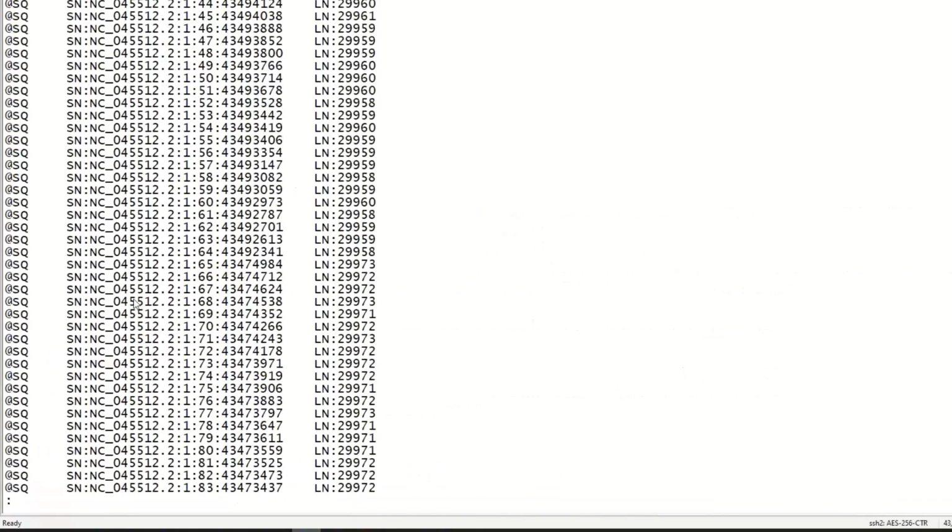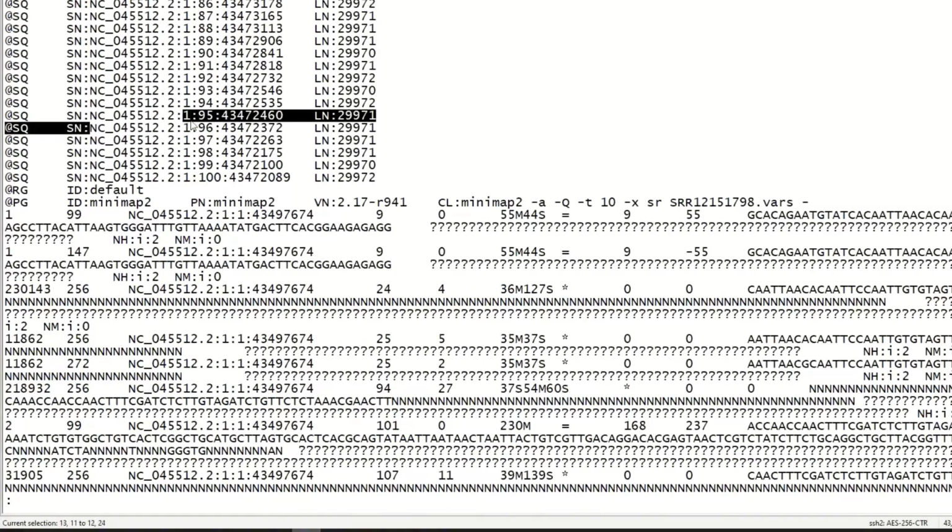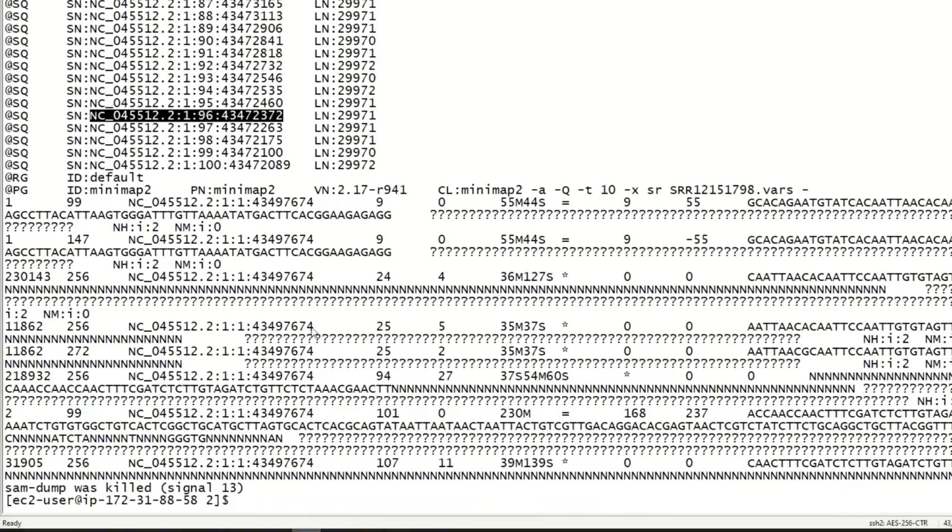So you can see in the header, all of the references the assembly references are contigs, and here you've got the reads aligned to those contigs. So if you want to visualize where those reads align to the contigs, you can do that as well. And if you want the reads in FASTA, you can do that too. So you can interact with these with the toolkit just like you would any other object in SRA, but you get these extra contigs which aren't really represented anywhere else, and which I think will be of interest to a lot of people.